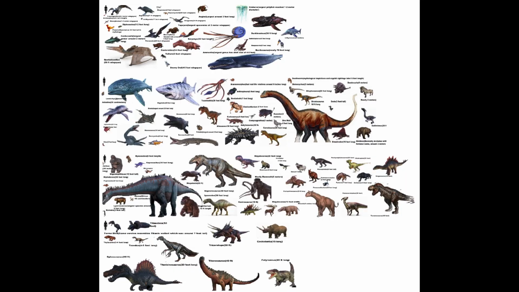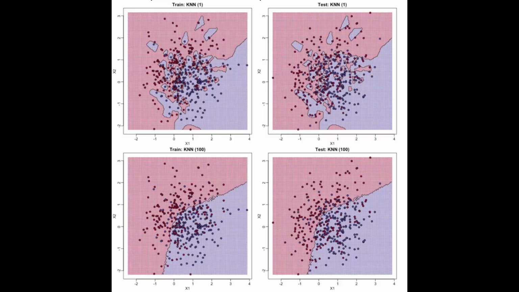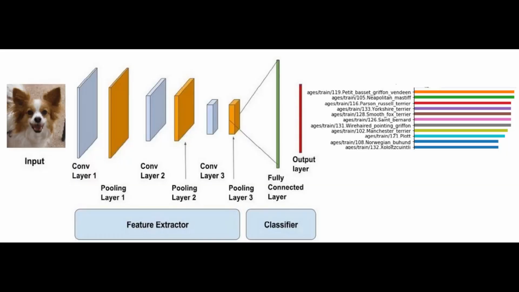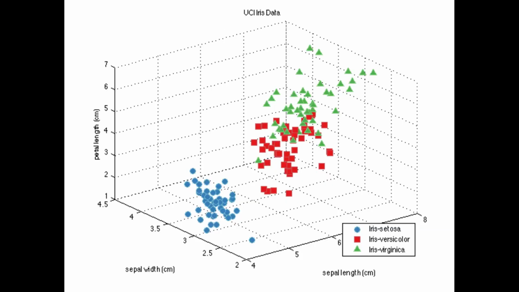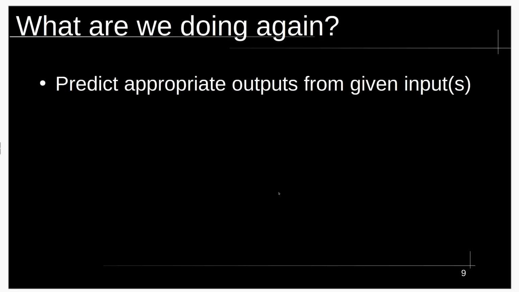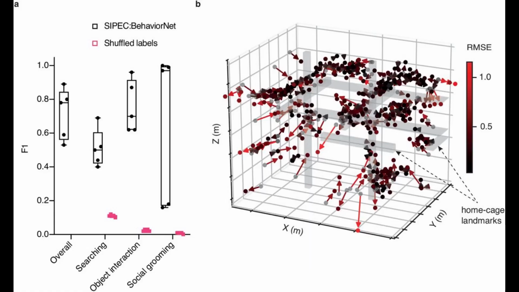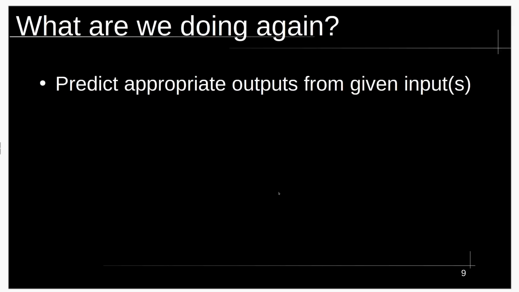Say we have the height, the weight, and the color of an animal, and we want to figure out the breed of the animal. Perhaps it's a dog. The breed of the dog given a height, weight, and color. This is pretty basic. There's only 3 different inputs. We can think of them as an axis, and we can use a traditional machine learning algorithm such as KNN to get a pretty good prediction based on those 3 inputs.